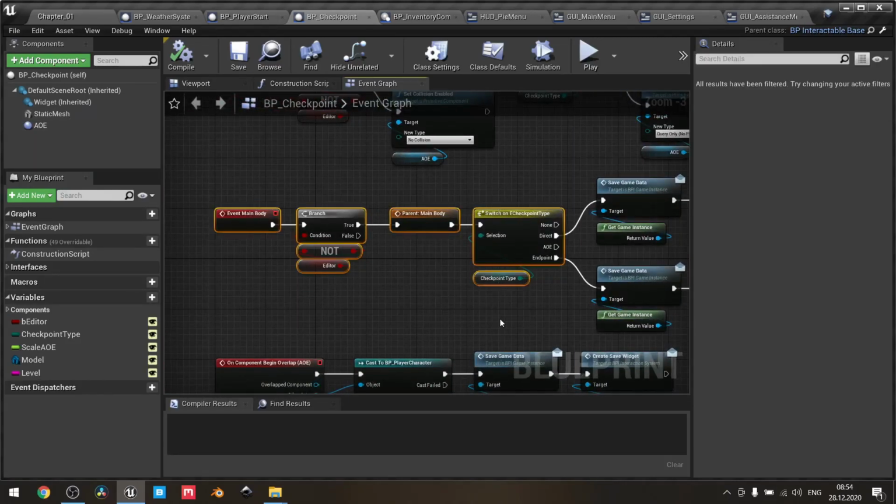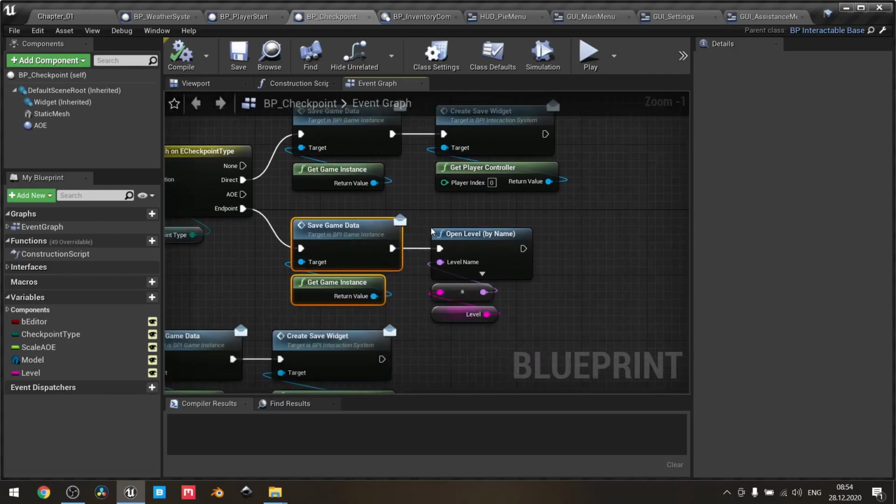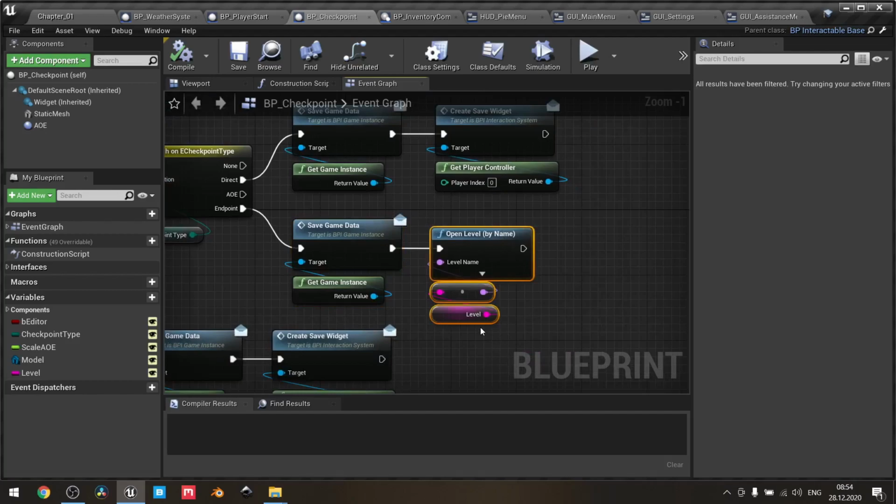As for the direct interacting, I leave area of effect blank, and for direct I use save game data to the interface of game instance. As for endpoint, I use the same logic, but also open level by name.